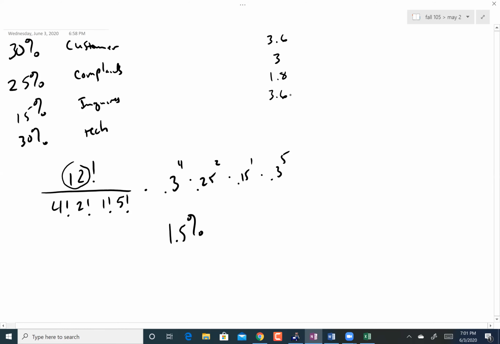Okay, 7.2, 9, 12. So again, I'm a little heavy on this one. I got 5, and I was supposed to get 3.6. I'm a little shy on this guy. I was supposed to be 1.8. This one's a little over, and this one's a little over, but not terribly so. So it's one of the more likely events to have happened. It's certainly not oddball. It's a little weird, but it's not terrible. But again, I'm a little shocked sometimes when I see them. I still am to this day. That's a little strange. It's only 1.5% chance of that happening, but it has to do with there being that many outcomes.